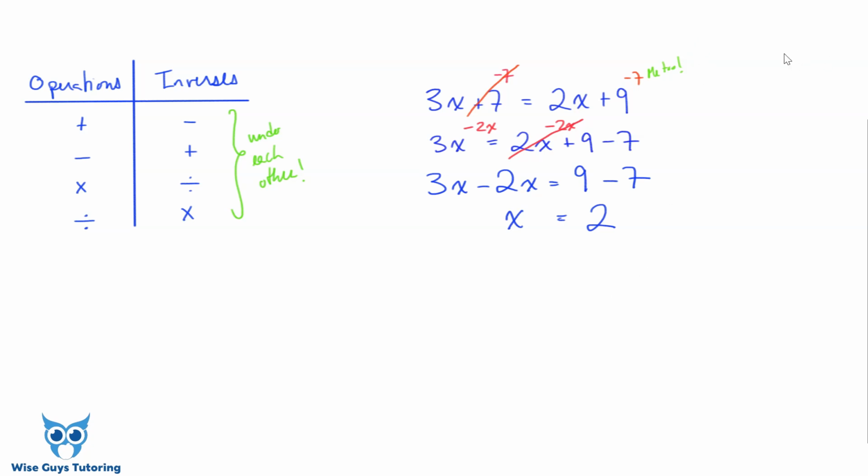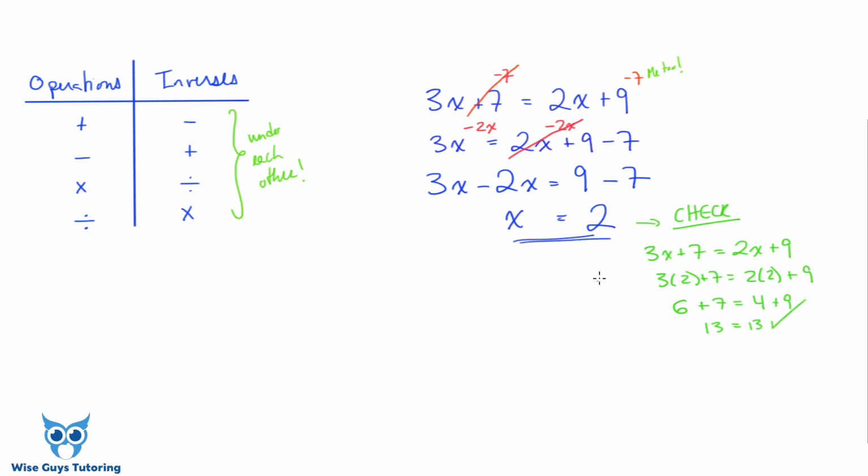Now we're never done, because we always have to check that answer. Check yourself before you wreck yourself. I like to use green to check, because I feel like you'll get it correct and you get a green check mark. All I'm going to do is take my original equation and substitute the number 2 wherever I see the variable x. If it equates, then we're done. So 3 times 2 plus 7 equals 2 times 2 plus 9. Supposedly, allegedly. So let's check. This is 6. 6 plus 7 equals 4 plus 9, and that's 13 equals 13. Yes, they equate. That means we got the right answer, x equals 2.